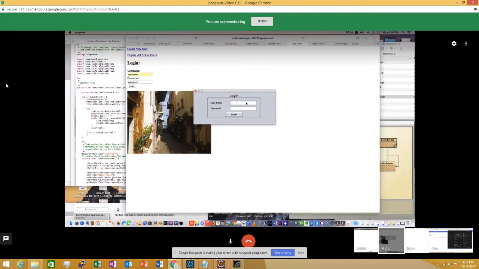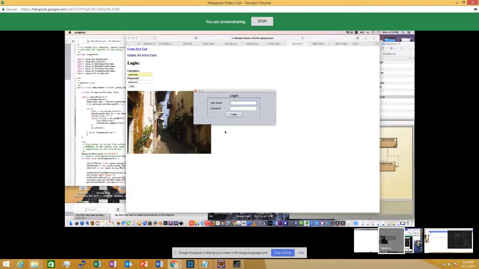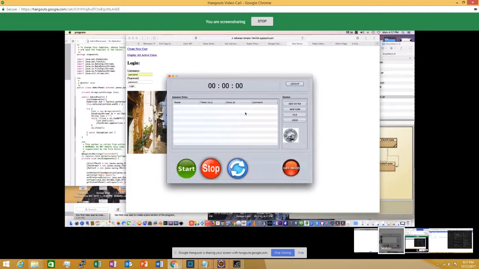All right. Hello, my name is Mateo. So our first idea was to create a Java version of the program. And so we did it. This program consists of a login that is managed by an admin account. As you can see, you can add users, you can add time, you can add extra time, and all the buttons are interactive. By the time the time goes down to zero, it will buzz.